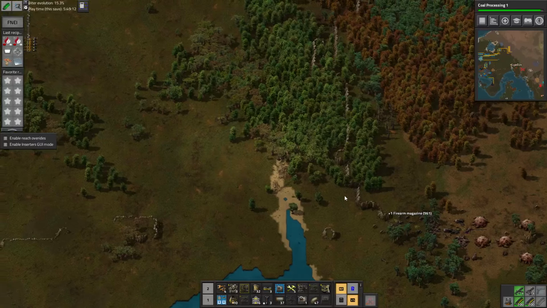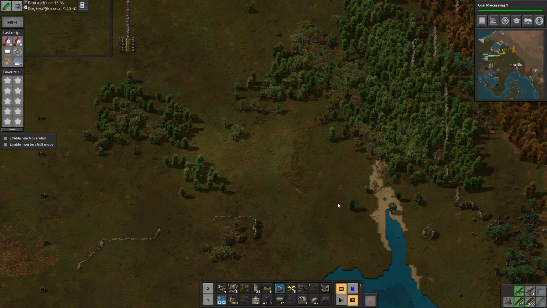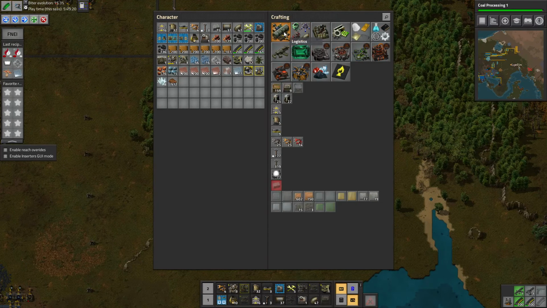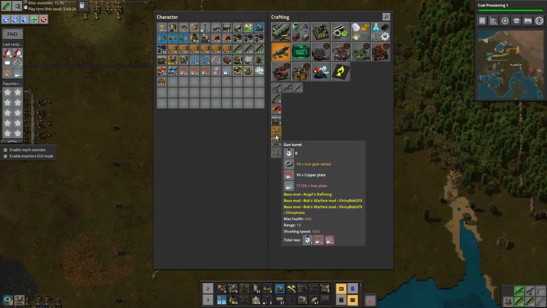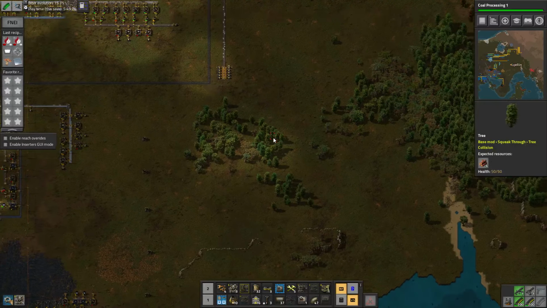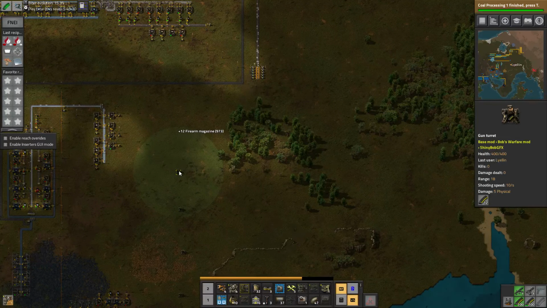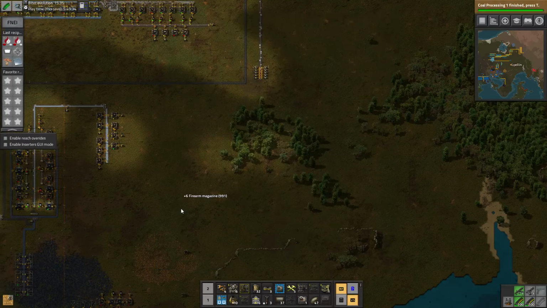Alright. I wonder if I can autofill better, because I clearly am not doing a good job with that. So let's build up a bunch more guns. Or one more gun. Where are we being attacked from? Oh, that's old attack. Okay. Am I out of iron? Is that what's hurting me on the guns right now? Yeah, I don't have any iron.